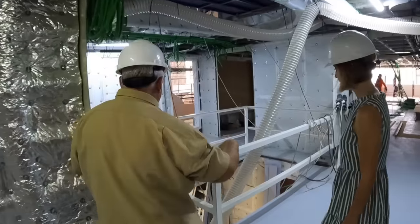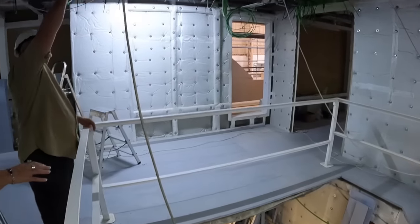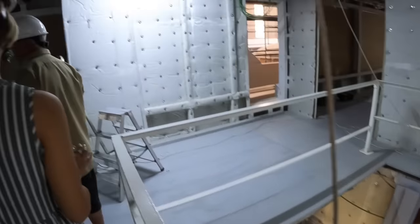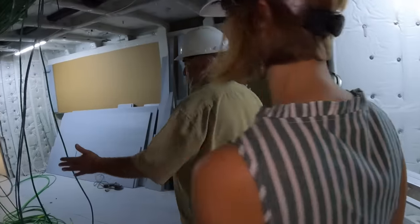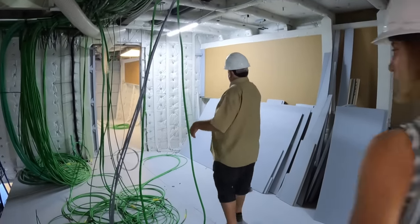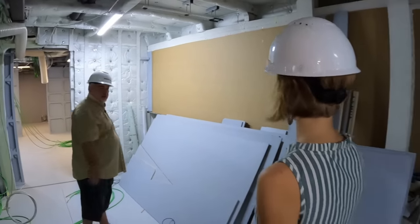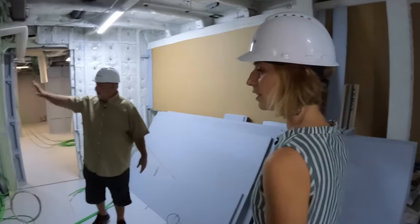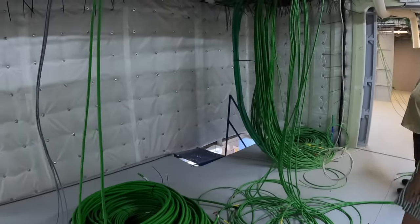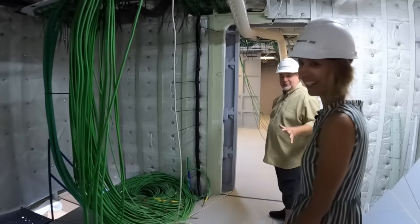Even right now, the only sound getting in is because the windows are covered with thin cardboard. It's already so much quieter in here. There are three more yachts being worked on - full-blown work happening - and we can have a normal conversation. I could take a nap here. This is the service area, this is the foyer. This is the main staircase, which goes through all four decks of this boat. Here we're entering the master suite. This is the hallway, right off the galley, and here's the owner's little office. You see the window right in front of the desk - here's the owner's desk and some cabinetry.